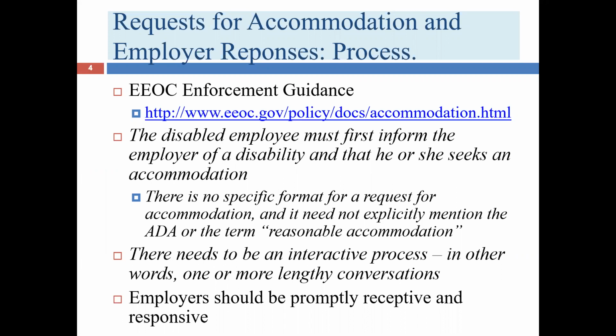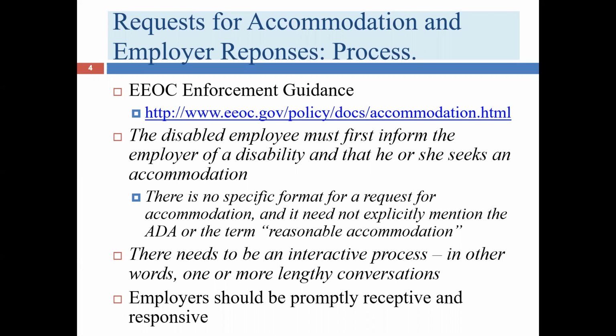So an employer that turns a metaphoric blind eye to a situation isn't going to be in a legal good spot. But when an employee has a condition that isn't obvious, under those circumstances, it is really on the employee to raise the concern. But the employee doesn't have to do it in a particular way, doesn't have to use any kind of magic words, doesn't have to mention the Americans with Disabilities Act, doesn't have to use the word disability, doesn't have to use the term reasonable accommodation.